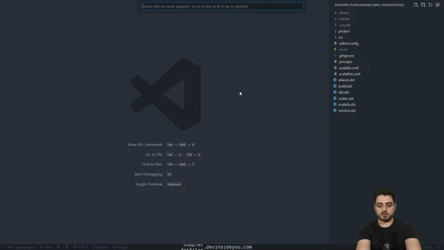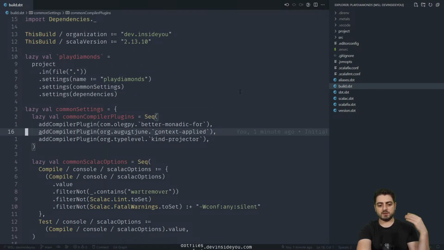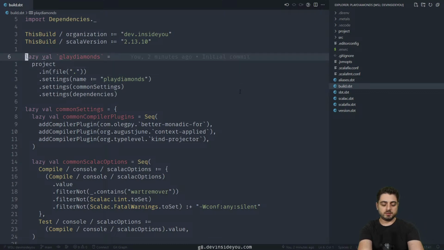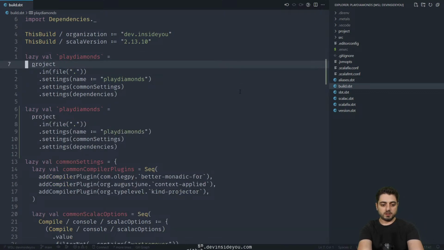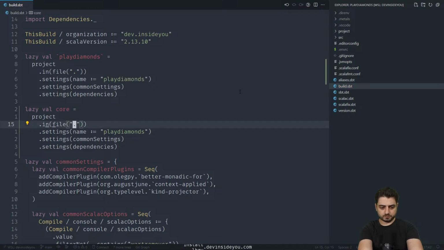So if we go to the build.sbt, we need to convert this to a multi-build. For now, what's the simplest way? Just gonna have core, which is gonna be 01 core.